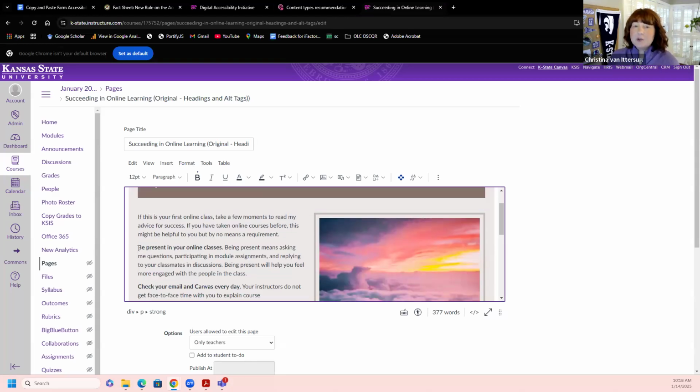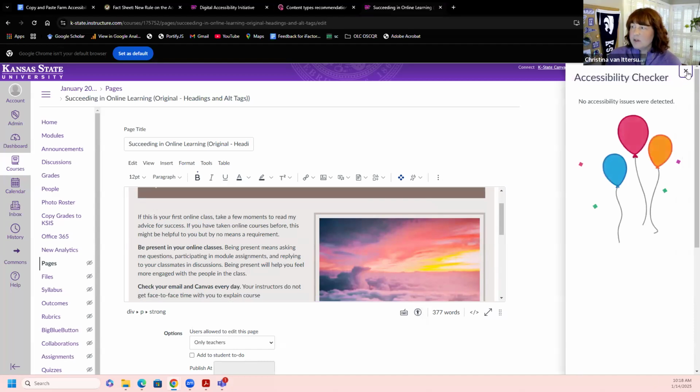Another way that this would be more operable is if we used a list structure. So while in Microsoft, if you do dash and space bar, it'll start automatically formatting it for you. Not everything has that. So this would be more accessible if we added a list structure. Again, our little guy over here, he didn't notice that.